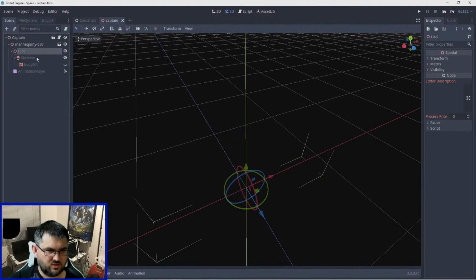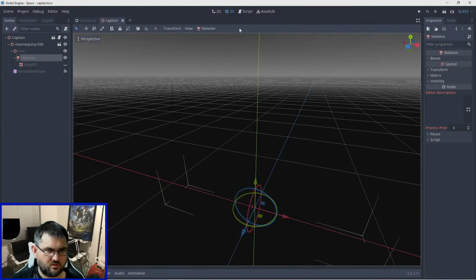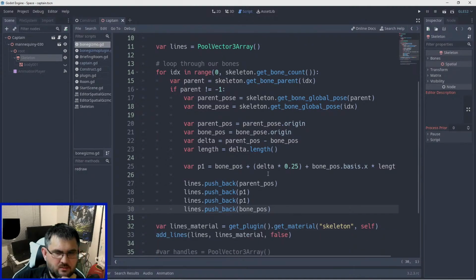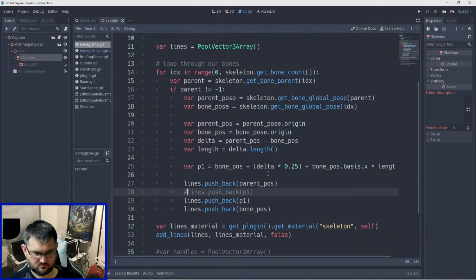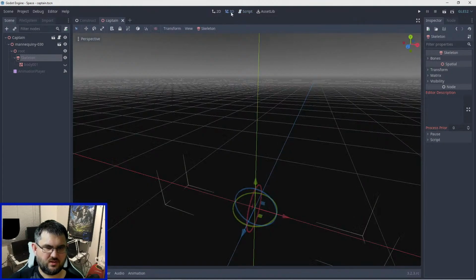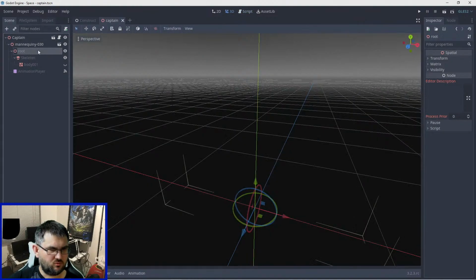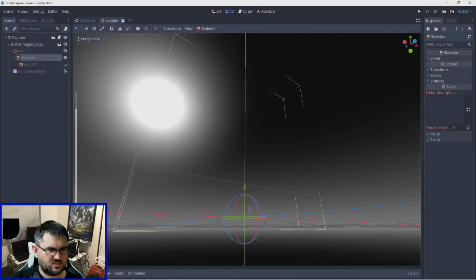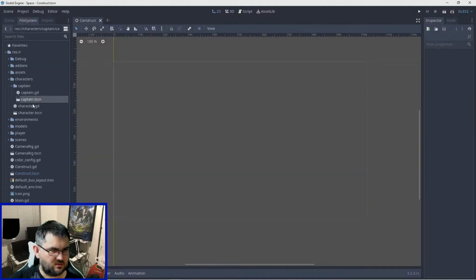And I might have to make sure that this redraws, and of course it completely disappears. Okay, that's interesting. Let's see if that is because our bone pose is completely wrongly calculated, although I would have expected lots of lines in the wrong places. Or is that because we just need to reload this bloody thing?